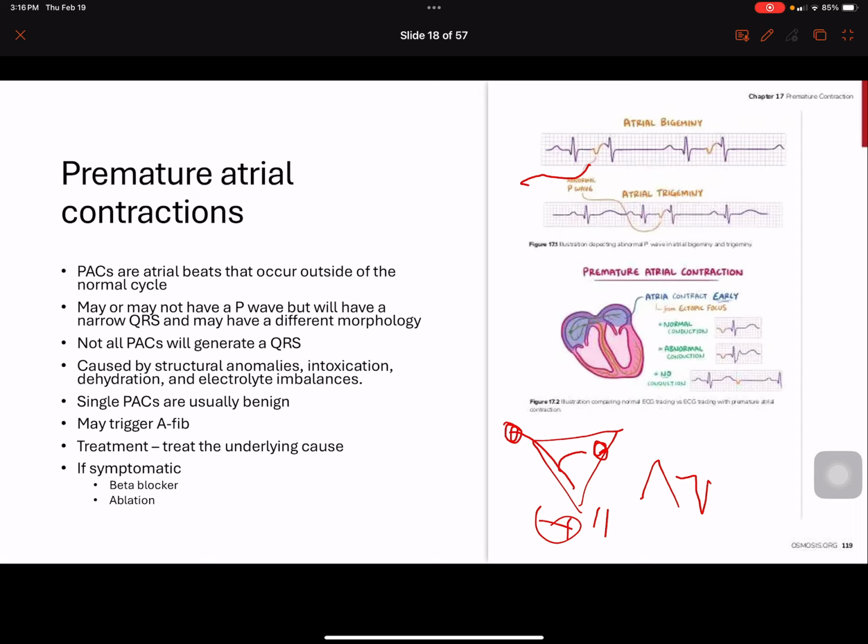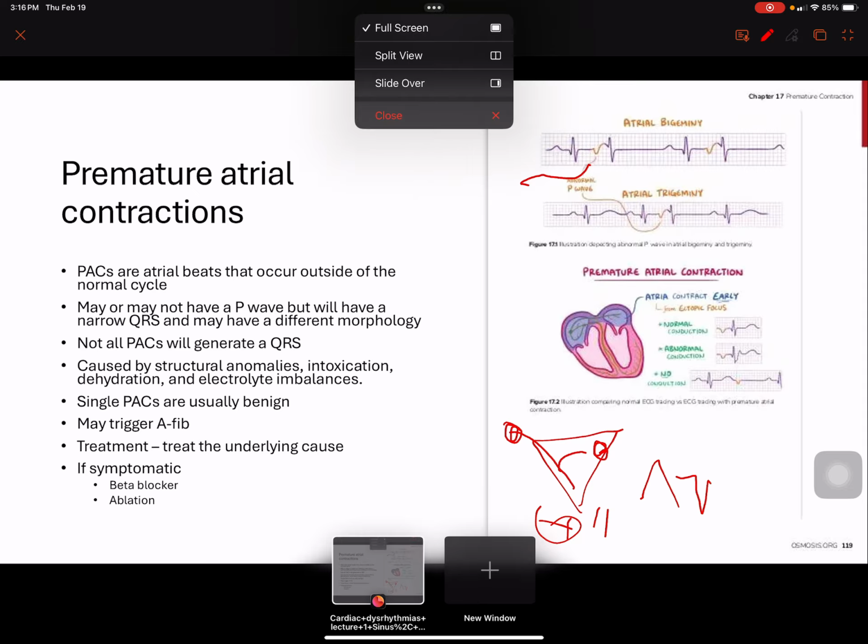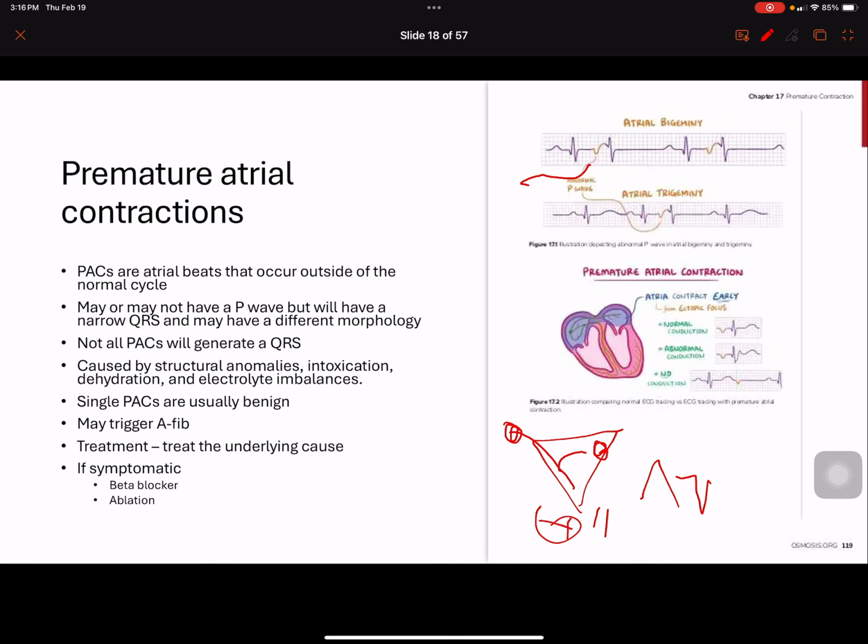So if we think about this, if I have an ectopic beat, or I have this funky beat, and I want to understand, is it atrial, right? We know it has a P wave, but then it's also going to be narrow. And that narrow, less than 120 milliseconds or 0.12 seconds, is going to tell me that I have an ectopic atrial beat. And this can be caused by irritability in the atria.